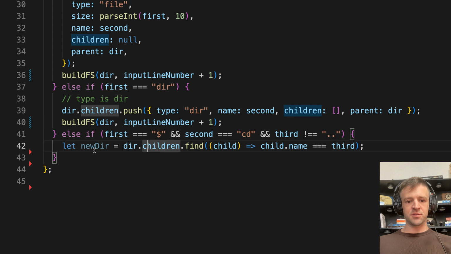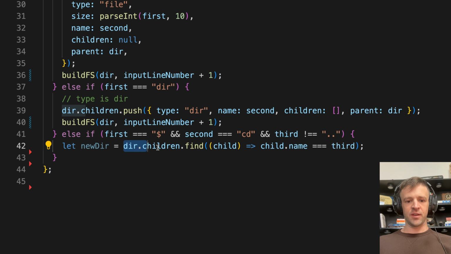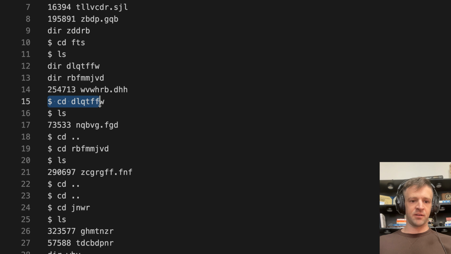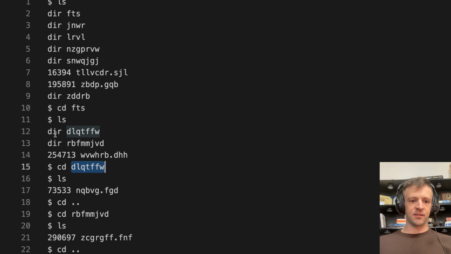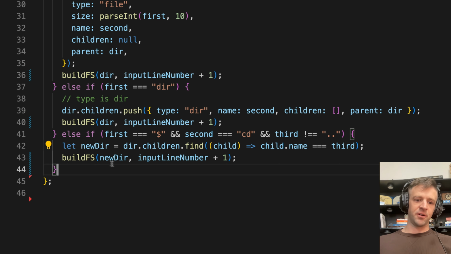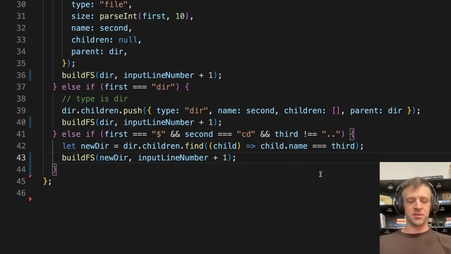And what we're going to do is create a variable newDirectory, and we're going to say directory.children.find, and we want to find a directory that has the name of third, because we know that we're cding into a directory that exists because we already listed it, right? And then we're going to recursively call buildFS again, and this time we're going to pass in newDirectory and input line number + 1.